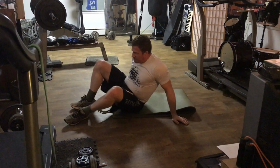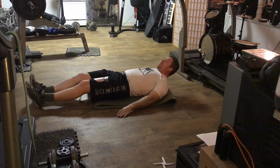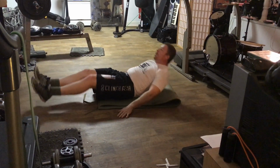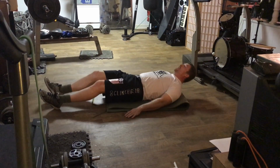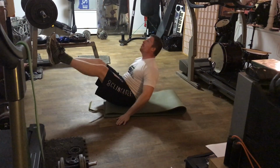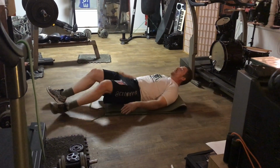The starting position for the V-up is supine, arms 45 degrees, head off the deck. You're going to do 5 repetitions in cadence or 10 repetitions total. 1, 2, 3, 1. 1, 2, 3, 2. 1, 2, 3, 3. 1, 2, 3, 4. 1, 2, 3, halt.